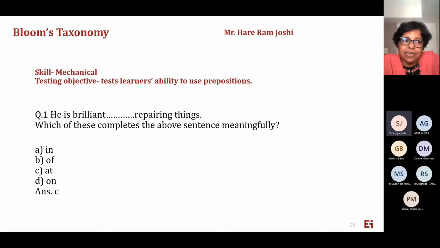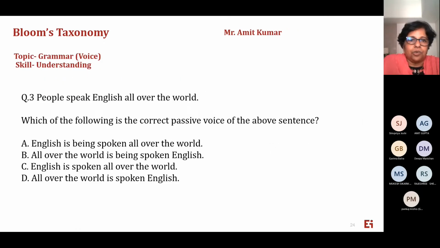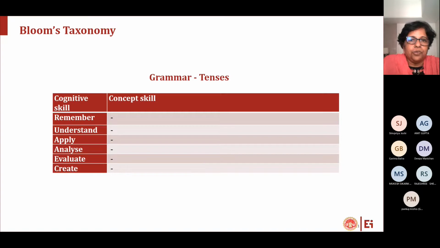Joshi sir, can I respond to this as another participant? Sure. So one way to approach it is to think of it as a reverse process, right? Suppose you as a teacher are teaching prepositions of manner. Let us assume you are teaching that. How will you start your lesson? Let me go to Bloom's taxonomy, which I wanted to use; I think this is a good place where we can use this.